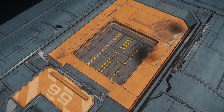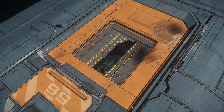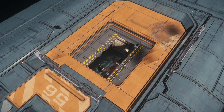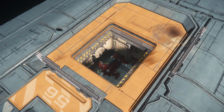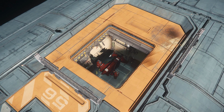This could be... oh, there we go. Hangar doors opening up. Let's see what we've got here. We have a Cutlass Red on the deck. Lights are on. VTOLs are active. That means the engines, of course, are on as they lift up. Do they have their gear up? It's hard to say. This is why I dislike vertical hangars. It does not look the greatest for watching people taking off and landing. But we work with what we got here, folks.